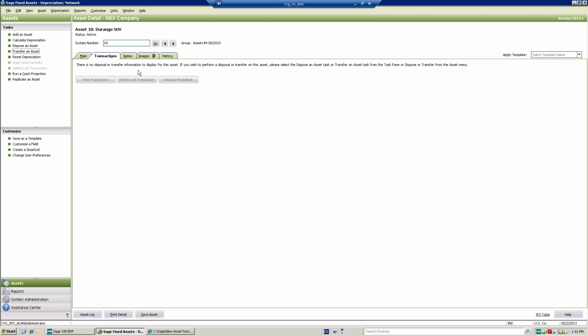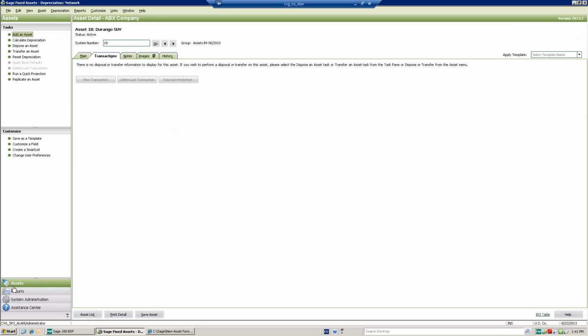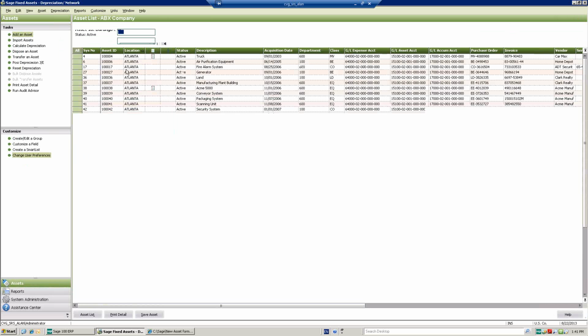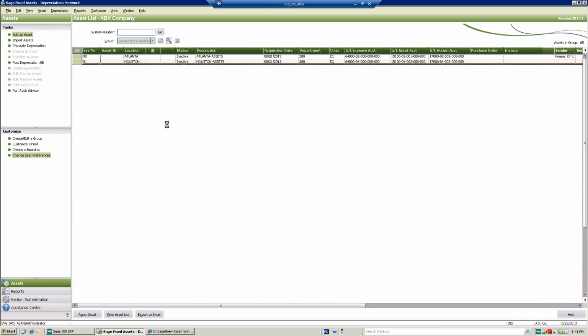So we've covered the functionality as far as the ability to do transfers, to do depreciation. If I'm working with my asset list, I want to go to assets. I want to work with a group. Let's say I've got a group of records not complete, for example. Here's just 2 assets I've got where I've got my record complete flagged as no, meaning that there's additional information that I need to enter before I want to consider this record as being fully entered.